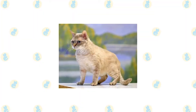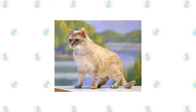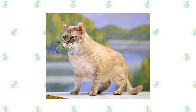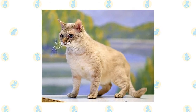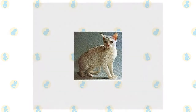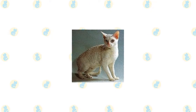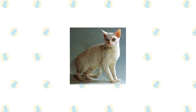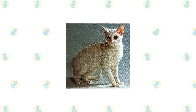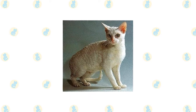You can expect the German Rex to be a very active and very loving cat. You'll definitely need to be willing to provide your German Rex with a lot of attention, whether that's instigating play times or letting the cat come and snuggle up to you on the couch or in bed. This cat will form a very strong bond with the humans in their life, and they also enjoy being picked up and handled.